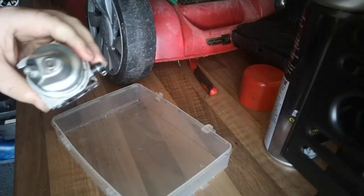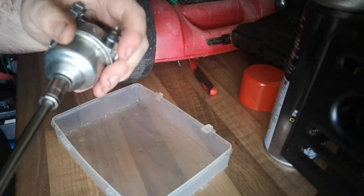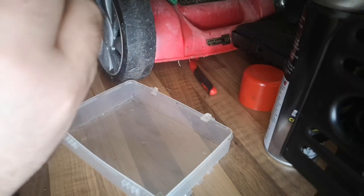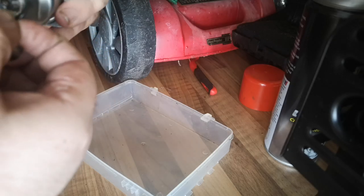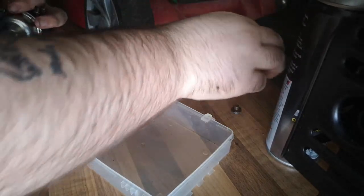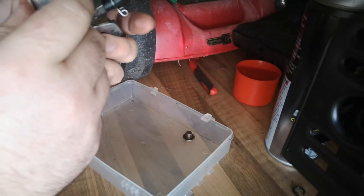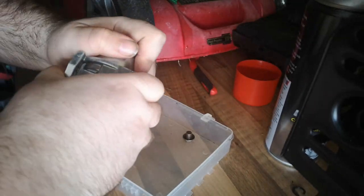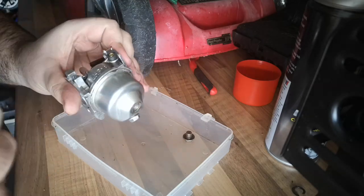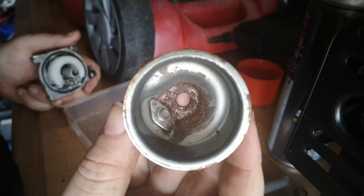That's pretty darn clean just from hand cleaning, so I'm not sure why this isn't working. This is probably going to tell us the condition of the inside. I'll crack off this bottom bowl bolt — that was as hard as the other one, the Challenger Extreme with the paint. So looking off this bolt, there's a rubber washer. I might have to buy a rebuild kit for this one as that washer seems like it could leak. There's a bit of rust in the bottom, as you can see.